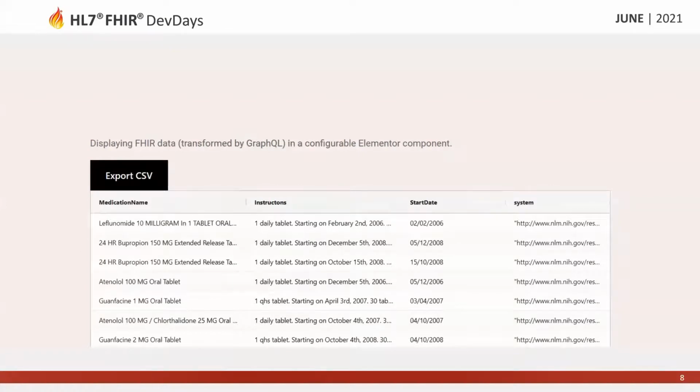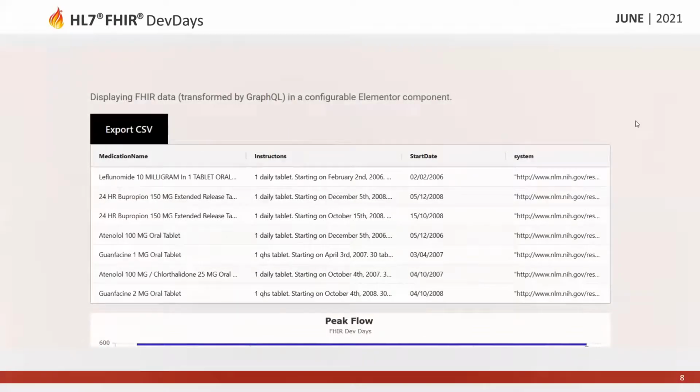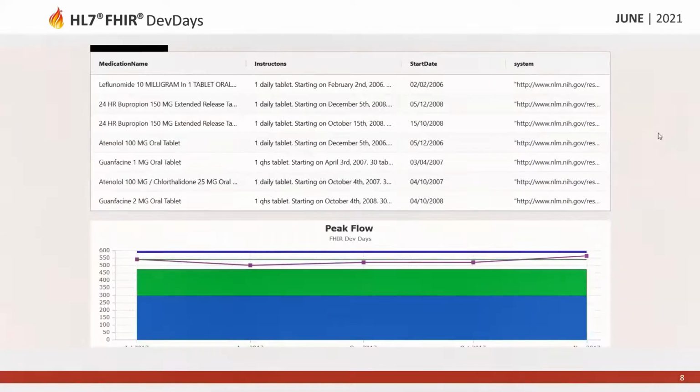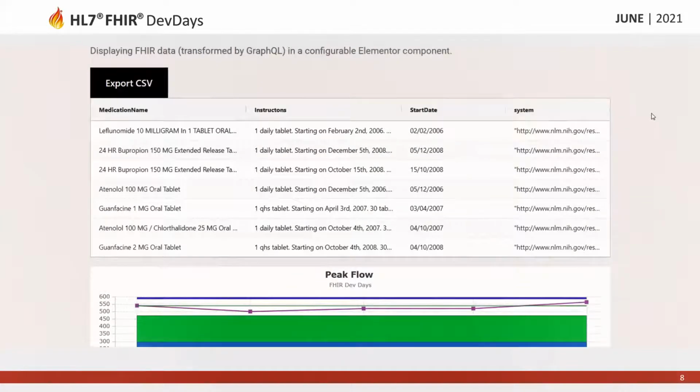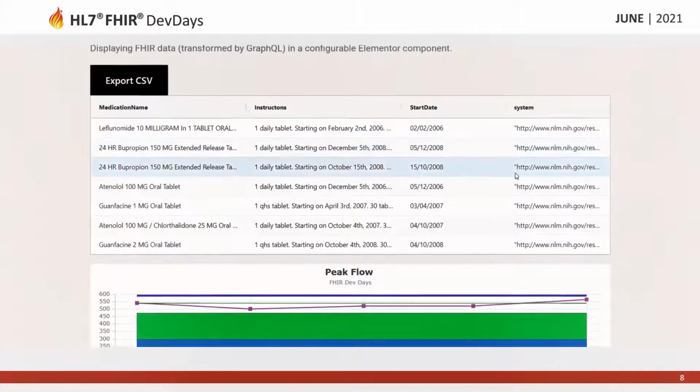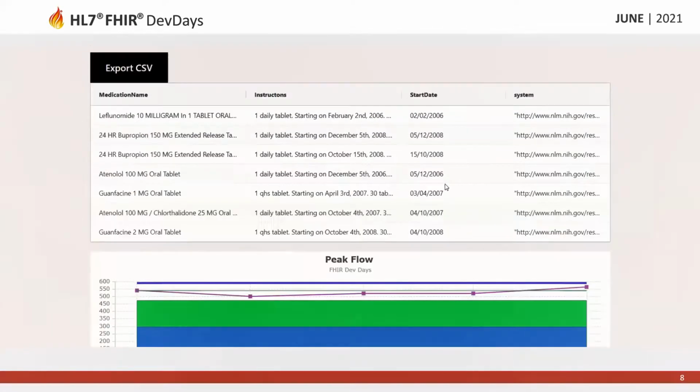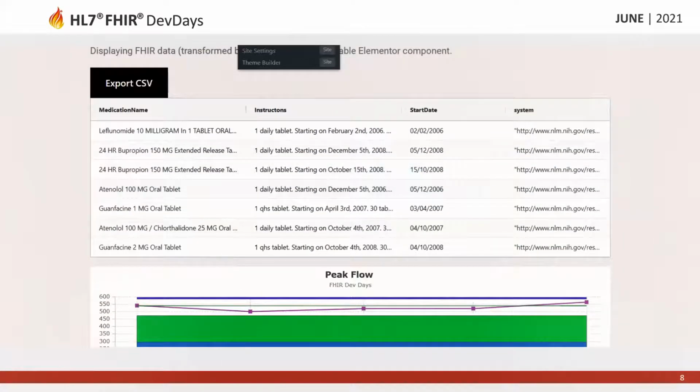Okay, so what we can do now that we've tamed some of FHIR with GraphQL is we can take it a step further, make it even lower level by putting those GraphQL queries and encapsulating them with a no-code UI component, such as these components that we're going to take a look at, which are being delivered via Elementor via WordPress. So we have two components, one is a data grid and one is a chart. And we can configure them by going into edit the Elementor components.